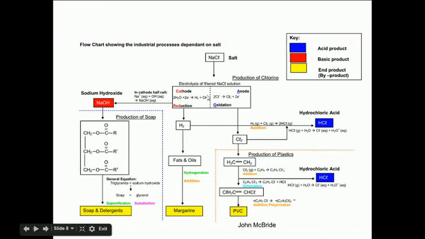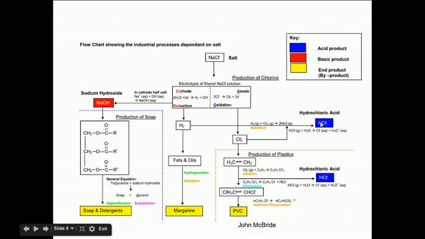You have to melt the salt to make it into sodium and chlorine. So this is called brine, which is a concentrated solution of salt. And out of it we get hydrogen gas at the cathode and chlorine at the anode. And hydrogen plus chlorine will give us hydrochloric acid. Also a useful substance. Well, it's one of them.